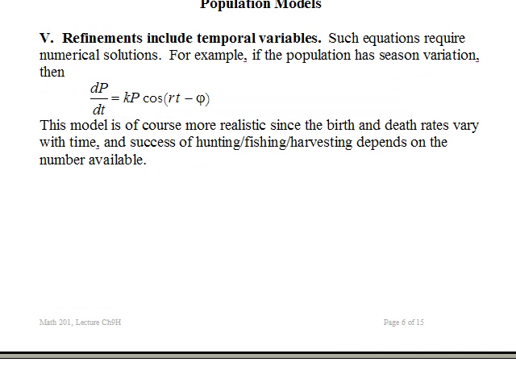Now the last refinement I'm going to talk about here is one that would include temporal variations. The population of fish in Casilla River varies with the time of year. And so that could be included. So temporal variation could be included. Okay, so now those are just kind of showing you the increasing complexity and increasing realism of the population model. And now we're going to go back and solve the first two models because we can do that analytically in this class.